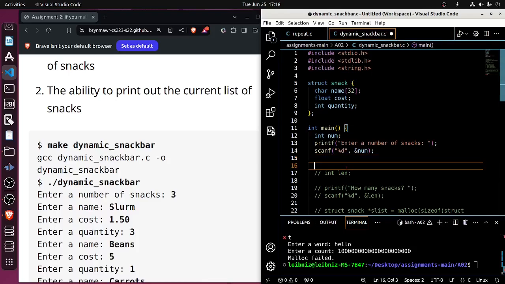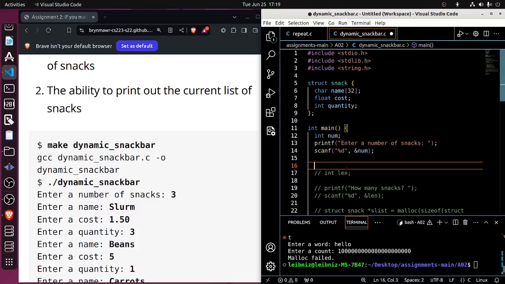Then, on a loop determined by the value of num, we're going to gather a name, cost, and quantity. Now, a good programmer would defensively check that num is not negative, but I'm going to skip that out of not being interested in that. What we do want to do is allocate the amount of space that we need for the list of snacks.